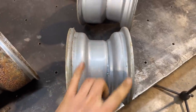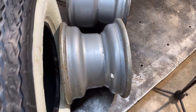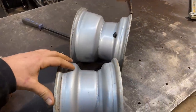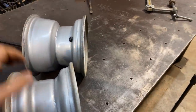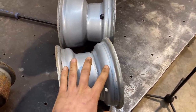This is the front tire and I thought maybe we could do a bit of a stretch over that. I still think that it'll look kind of funny. I definitely want to narrow these. This little recess in a rim is so that when you're putting a tire on and off, you can put the beads in here and then stretch the tire over. So that's where we're gonna narrow it. And so we're gonna lose that.